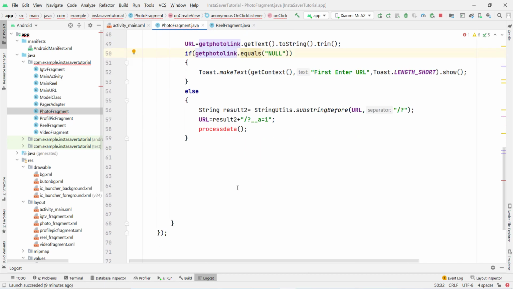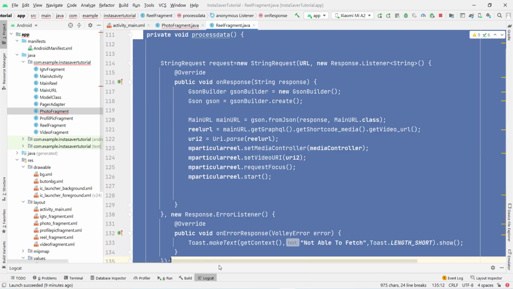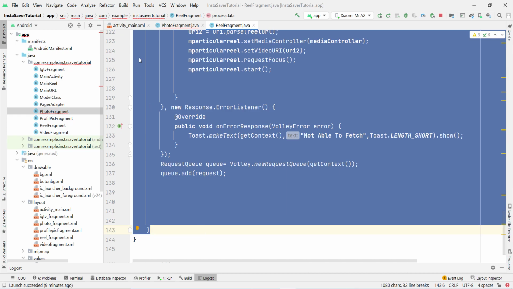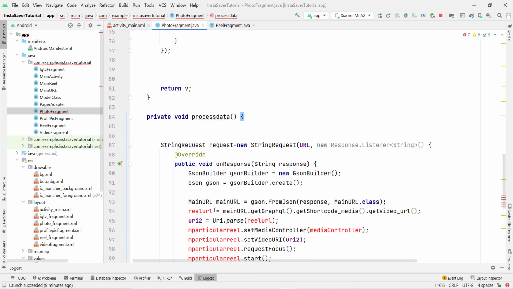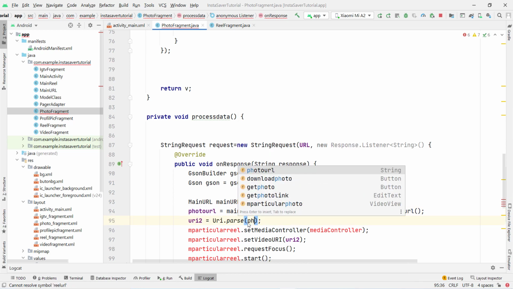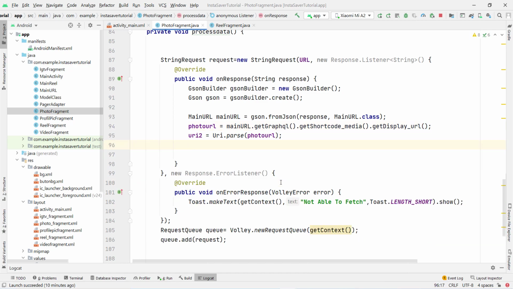and we can call this function process data. Now open this and we have to use this function process data. Ctrl+C copy, open this photo fragment and paste the code here. So this is the photo URL, and here we have to URI.parse photo URL. So now instead of get video URL, this is the main thing which we have to change. We have to fetch get display URL, and I already explained everything in our API, so I am not going to explain these things again and again, so hope you understand. Now after this we have to use this inside our image. We have to load the photo inside our image view, so we don't need media controllers, and we can type here glide.